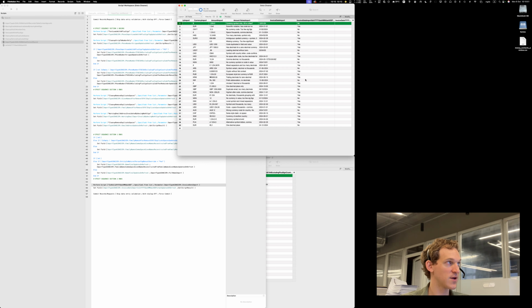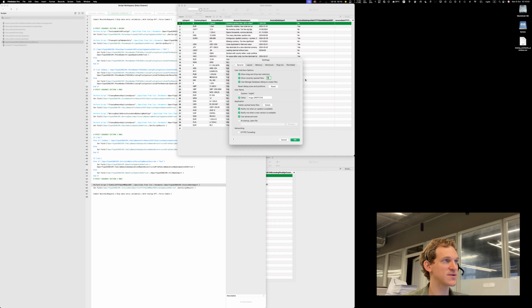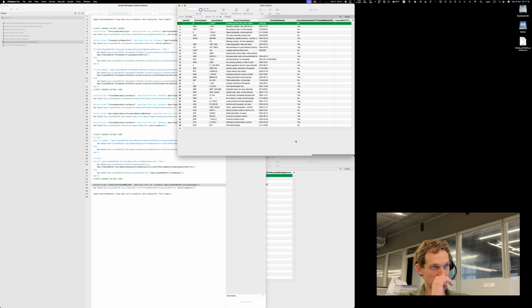I just pressed Command comma for settings. Oh no, it's an application level setting, not a file level setting, because Command comma is for application level settings. So adding the field automatically to the layout is in application level settings.